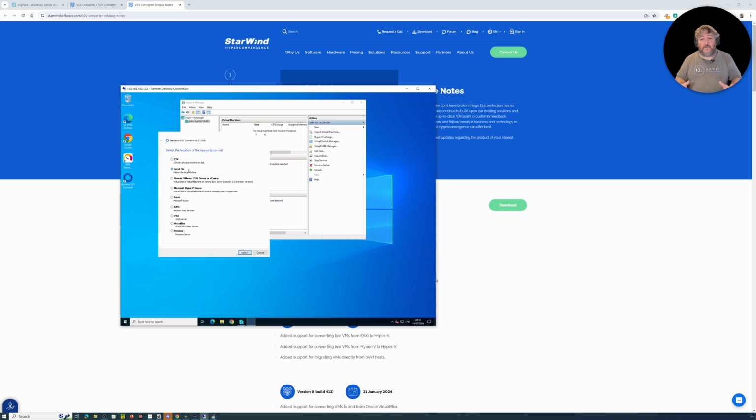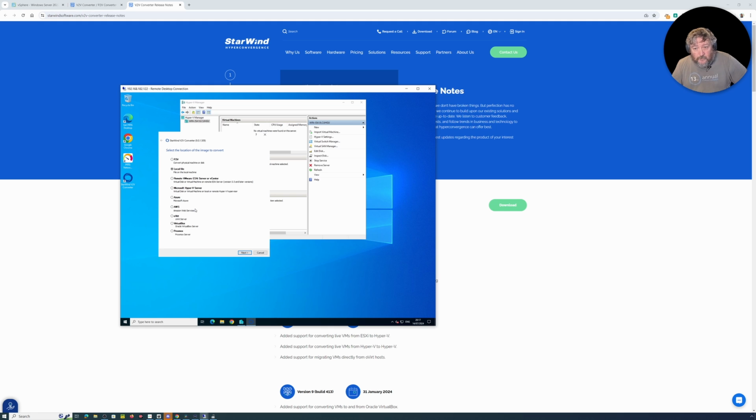This piece of software, you're going to need it in your kit. If you've got a load of VMware or Hyper-V or AWS or Azure or VirtualBox or oVirt or Proxmox tools, then this is going to sit in your toolbox because this is just a Swiss Army knife of conversions. Just look at them all here: Microsoft Hyper-V, remote ESX or vCenter Server, Azure, AWS, oVirt, VirtualBox, Proxmox. It's got them all there.